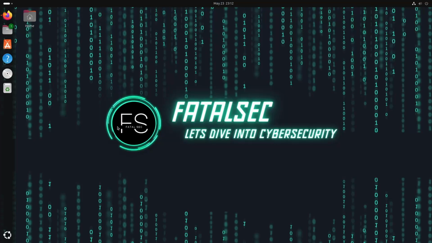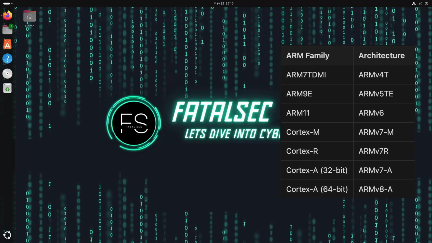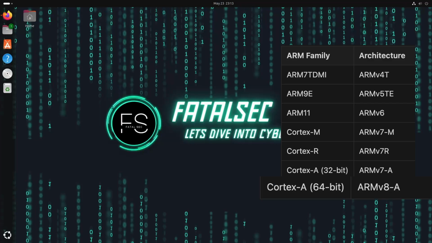So let's get started. An important point to note here is that ARM has several processors that are grouped into a number of families based on the processor core they are implemented with. If you observe in this table, I have listed some of the famous ARM processor families along with their architectures. Each family has their own set of features and limitations. We will be using this ARMv8 architecture throughout this tutorial series, which belongs to the Cortex A family, which is a 64-bit architecture found in all the latest mobile devices.